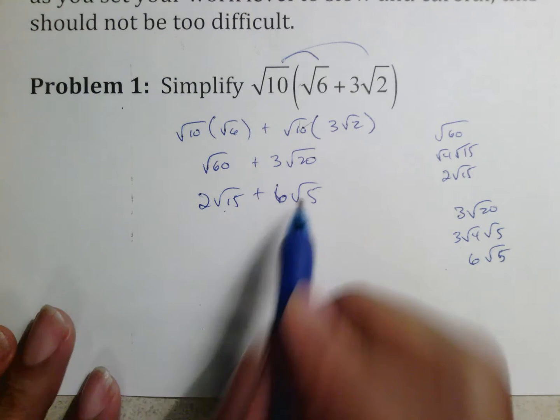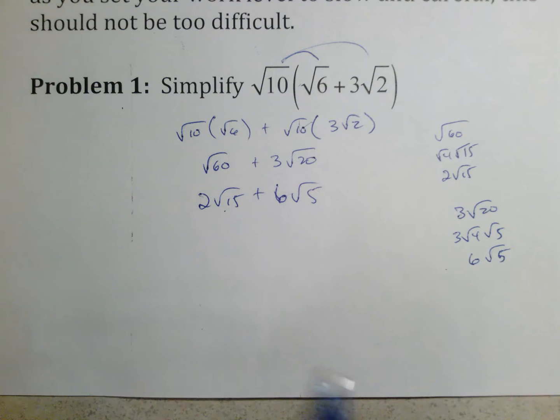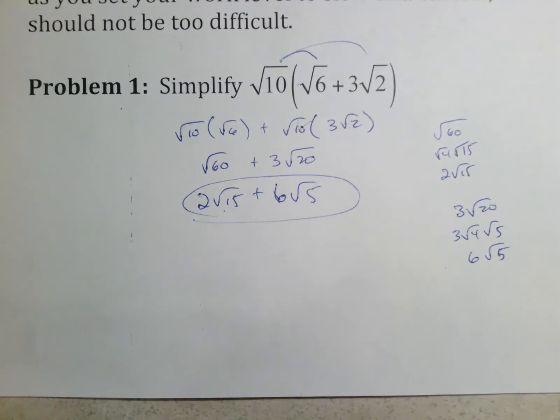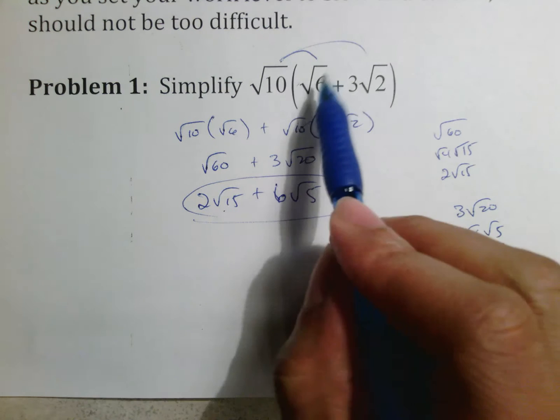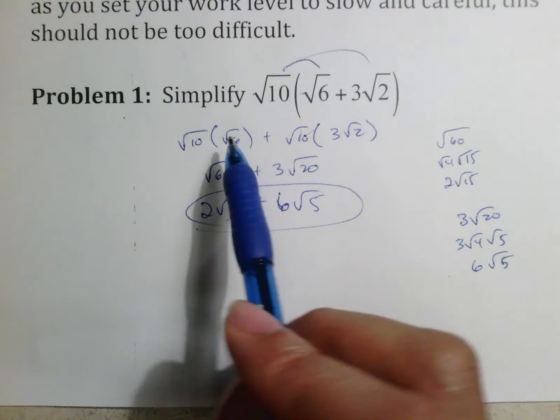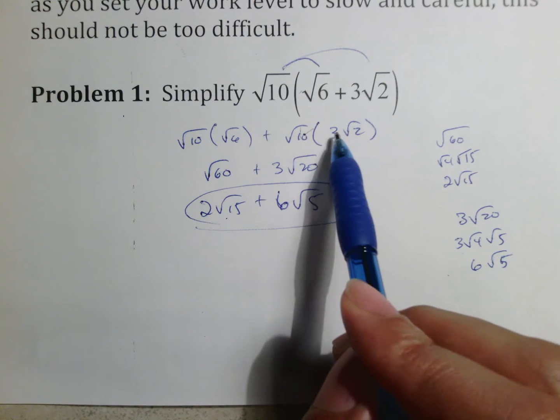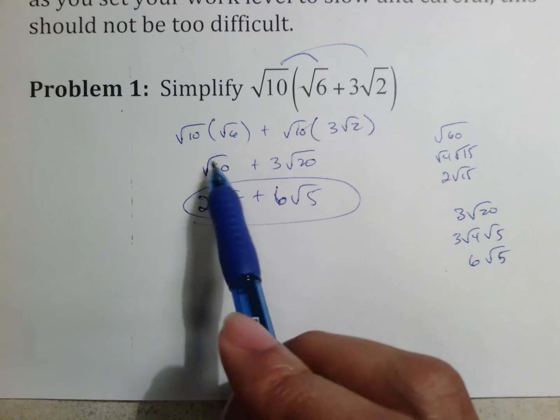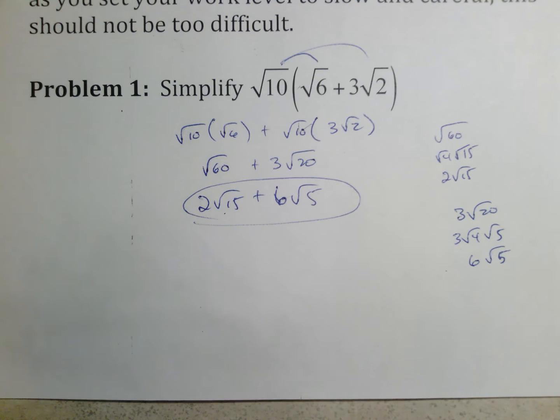And notice these roots are different, which means that is as far as I can go. Now keep in mind, if they did have like roots, then I could put them together. But typically if it doesn't start out as like roots, then you're not going to end up with like roots down there either. But that's all there is. You got to know how to multiply them, inside times inside, outside times outside, and then you just have to simplify them as far as you can go.